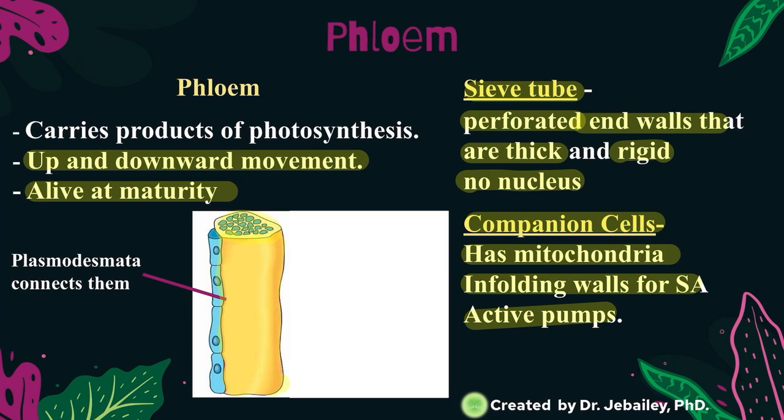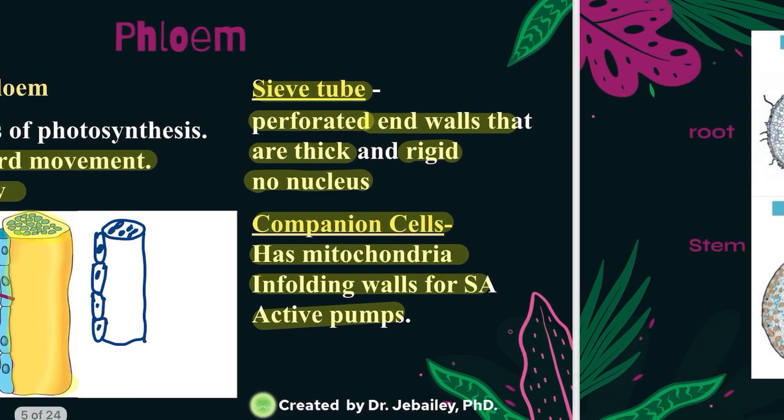Now here is just to understand the connection between the companion cells and the sieve tubes. There are plasmodesmata, which are basically their cytoplasm kind of connected. Now, if you had to draw this, you would draw the companion cell right here, and then a little circle because you have to have the nucleus, and then you draw a circle like this, and you do a line and connect with little circles here, and that will be the sieve tube. So those are the two pieces that make the phloem.